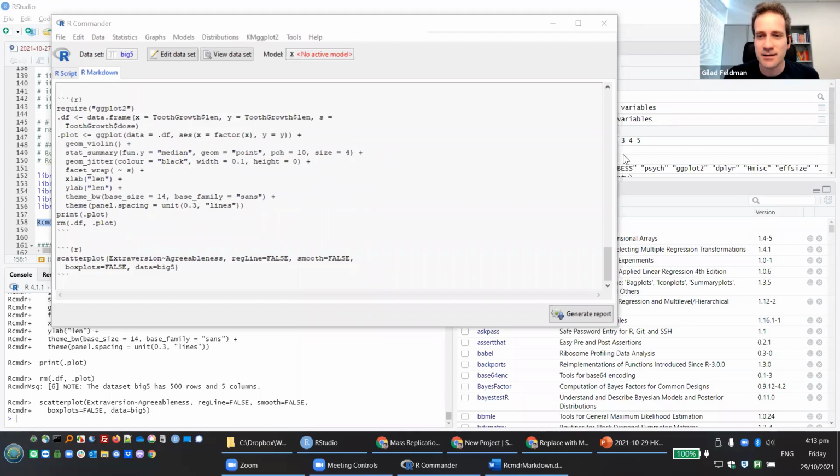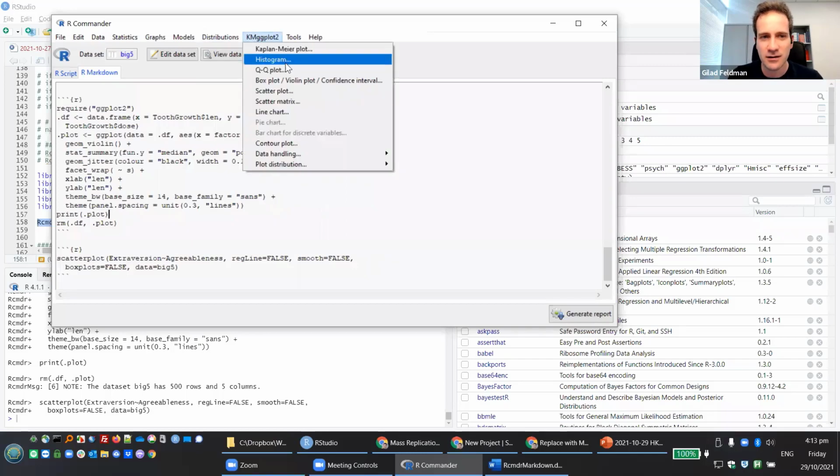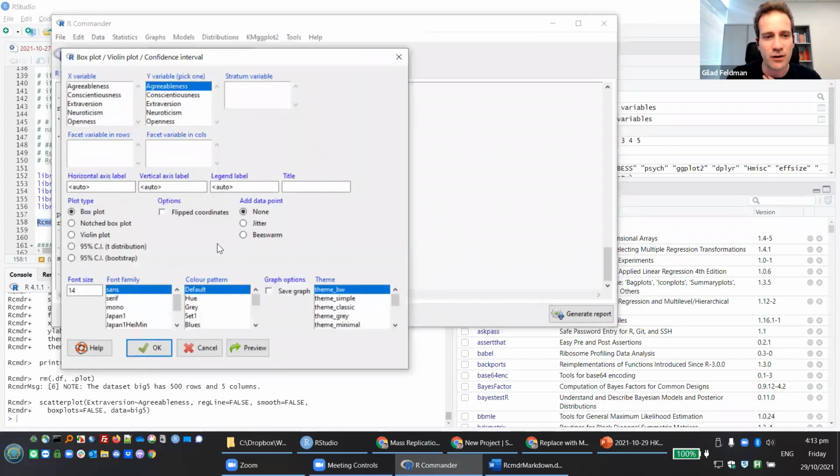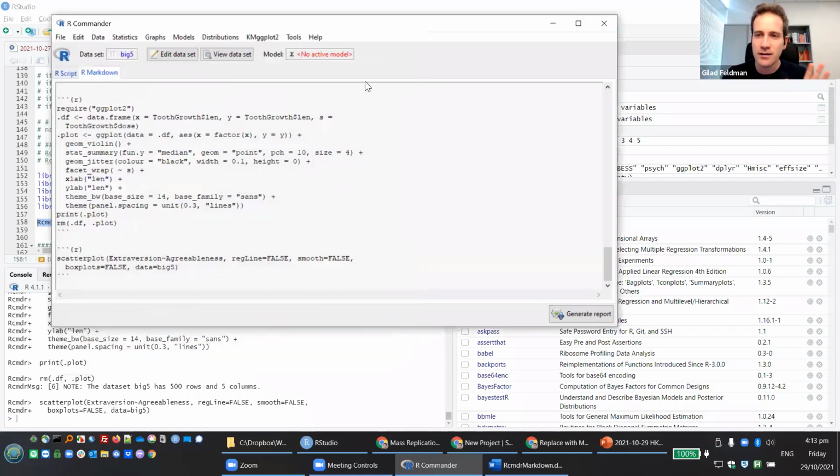These graphs can be edited, like the color? Yeah, of course. First of all, you can do this with the RCommander because you can do almost everything over here. The font, the color, the graph option. But this is just our RCommander. I'm going to show you other things. This is just like the beginning. Don't worry. There's easier stuff coming up.